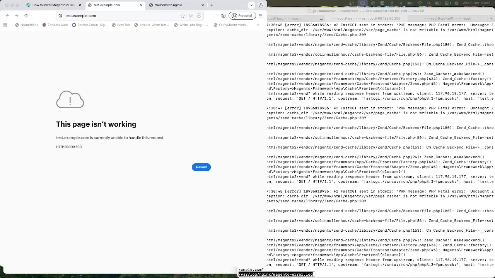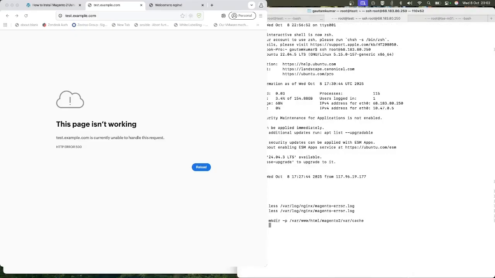The first command is this, and the second command is this. In the ownership, that command is to set appropriate permission, and the fourth command is to set appropriate permission on files under var.